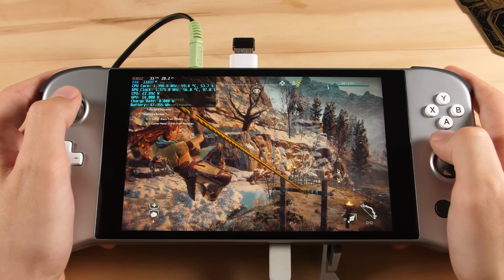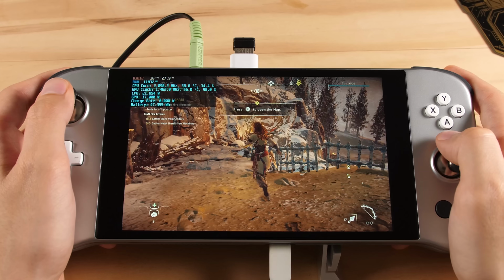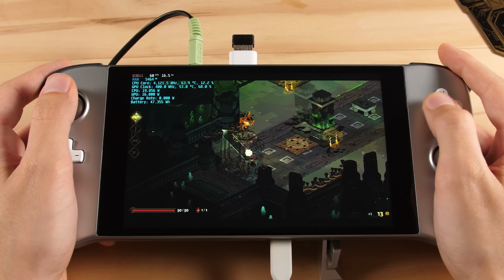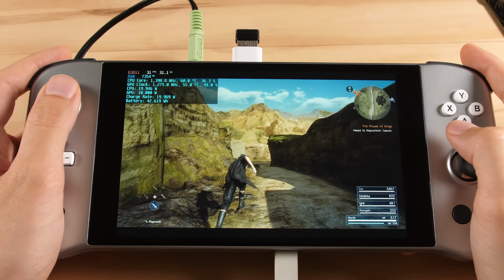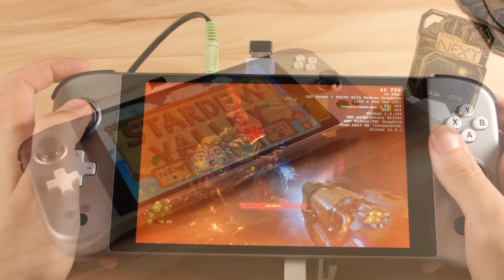Hey guys, Taki here. If you like PC gaming, the handheld market has seen a bunch of new competitors in the last year. One of the newer companies in this market has released several models at this point, but today they have a completely new premium tier product that they have just announced, which has some notable changes to things that they've done in the past. Today we're going to take a quick look at the new limited edition AYANEO NEXT Advance.